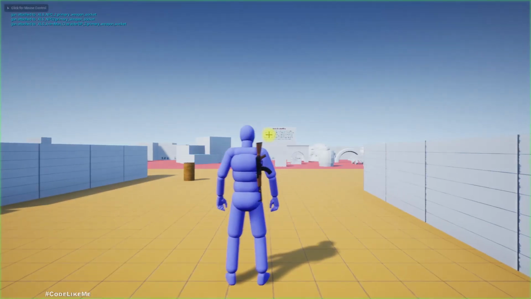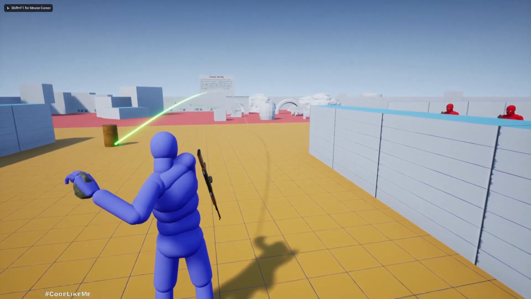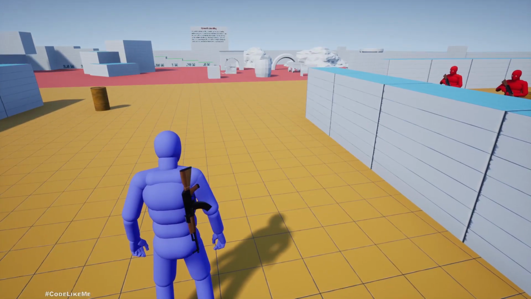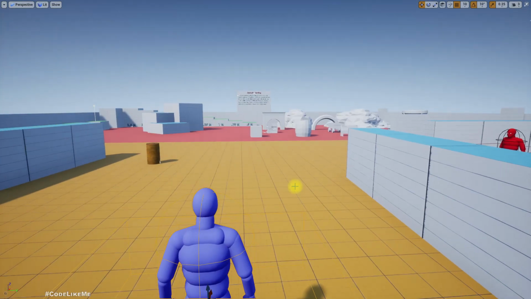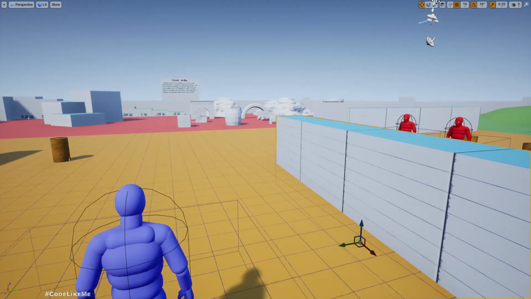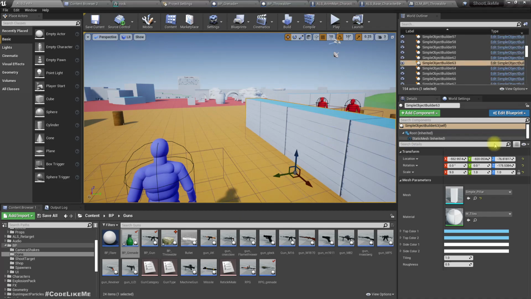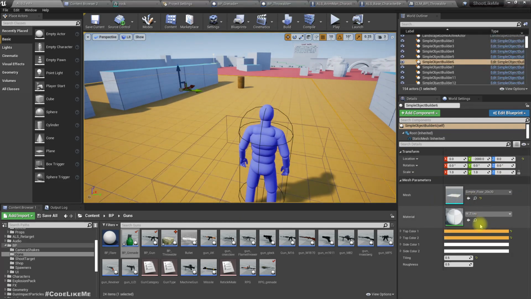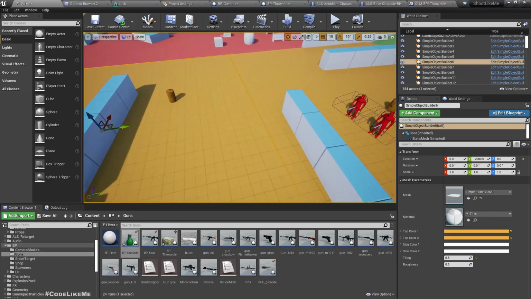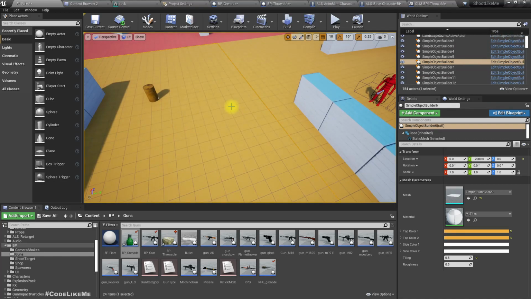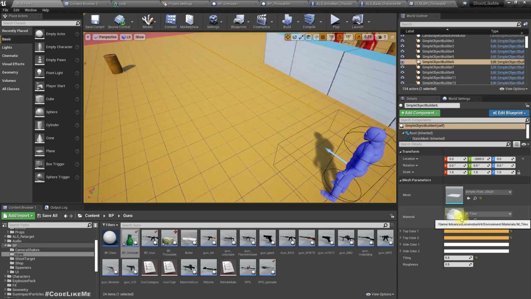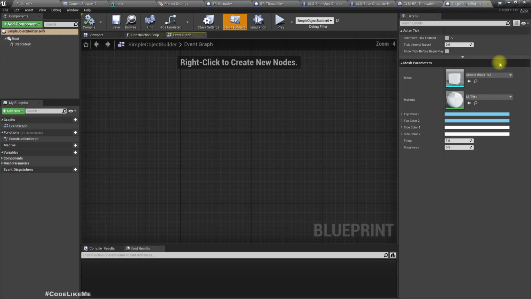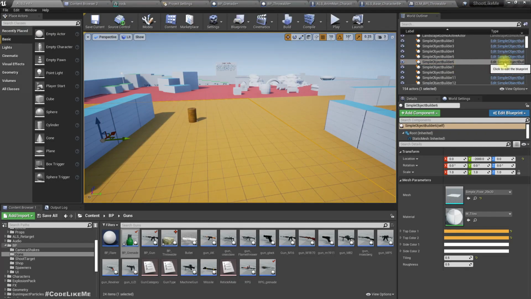Oh, not the grenade. It's not firing. The reason should be, let me... this is our simple object builders.